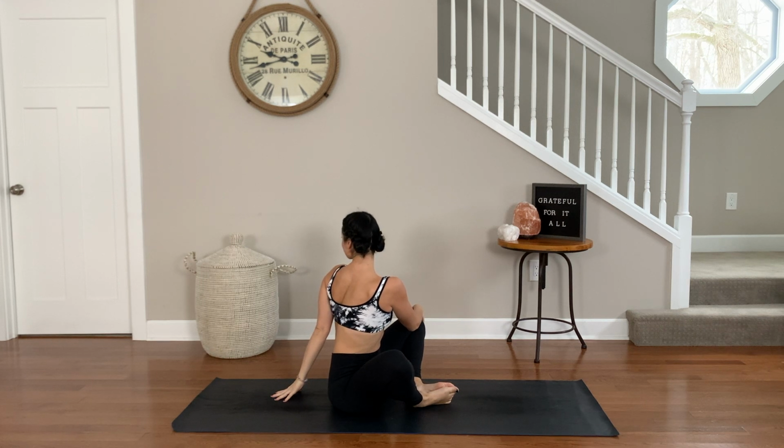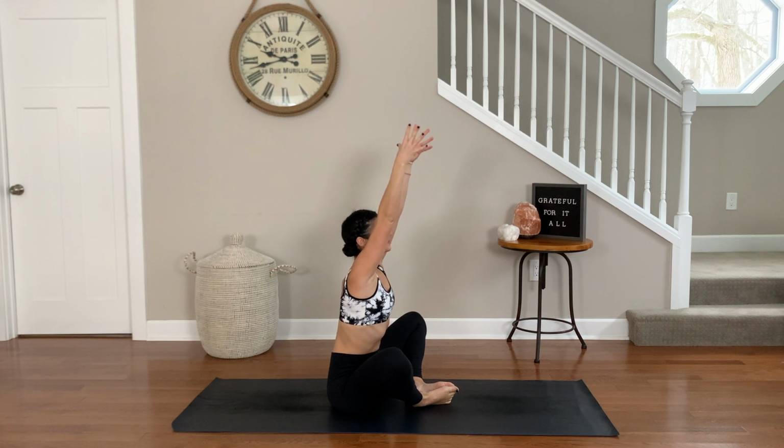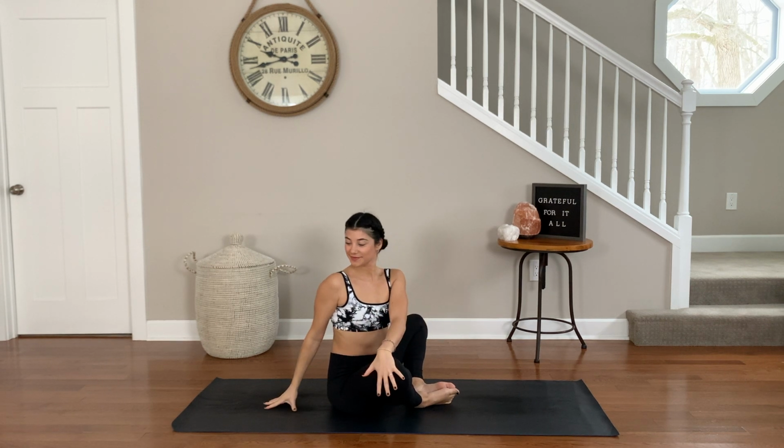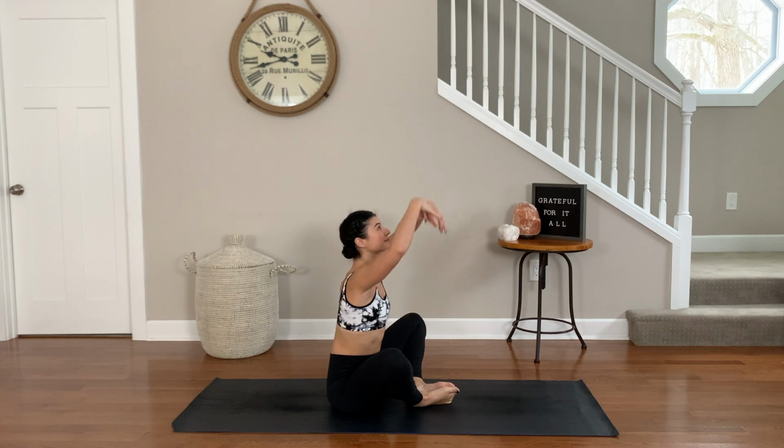Exhale, twist off the back left shoulder, right hand to left knee, left hand back behind you like a kickstand. Hug the low belly in. Deepen your breath. Inhale, reach the arms through center. Exhale, twist off the right shoulder. Gaze back behind you. Nice spinal twist. Keep the breath flowing as you inhale back through center.